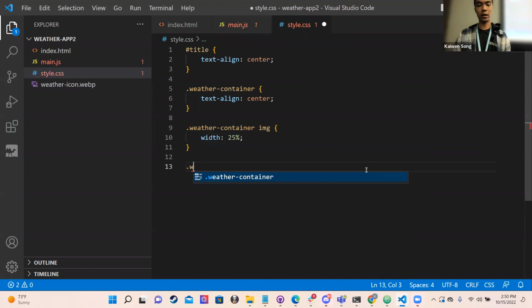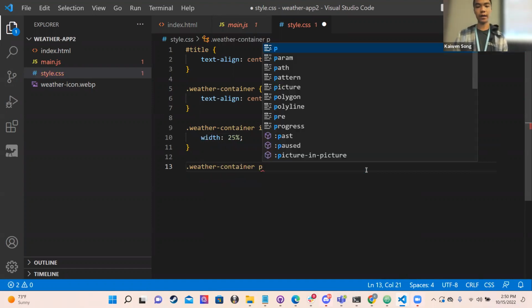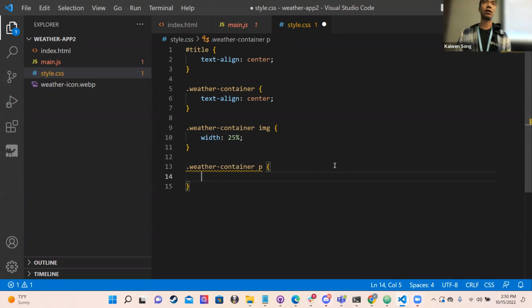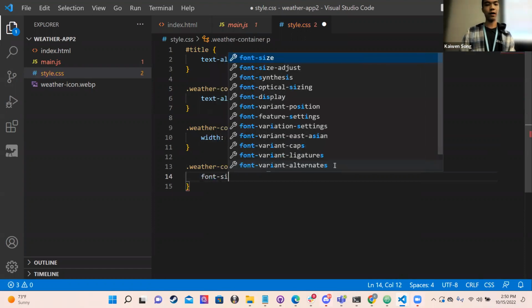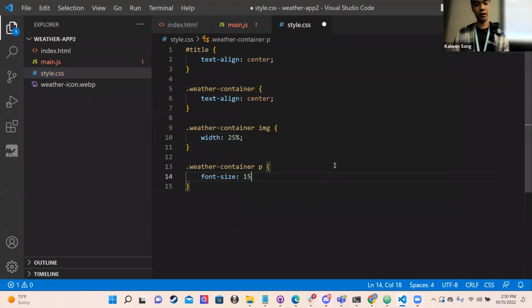And then for the text, to make it a little bit closer, I define the p tag. And then first I want to make it a bit bigger. So I define the font size attribute to be something above 100% to make it a little bit bigger. And then I want to use a margin attribute to make it closer to the image.